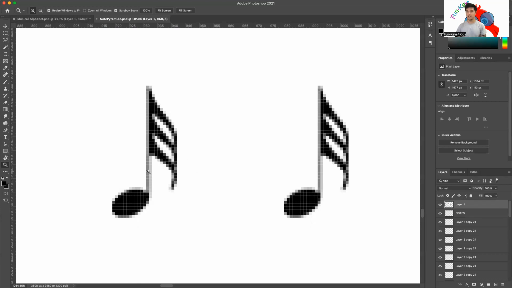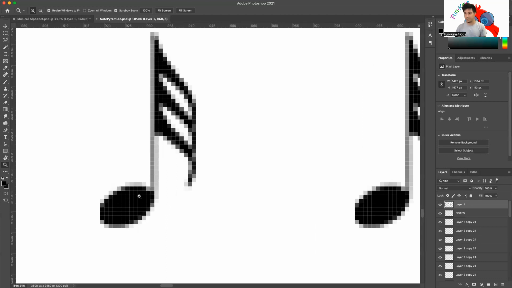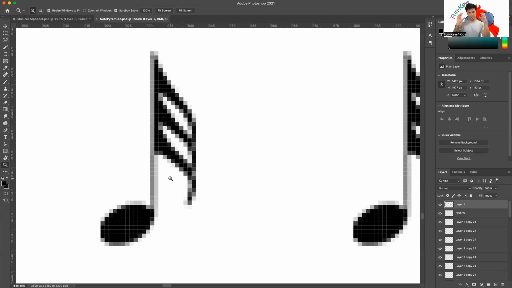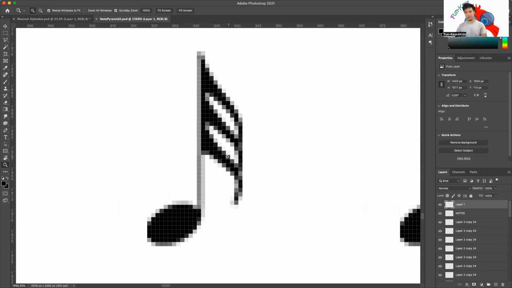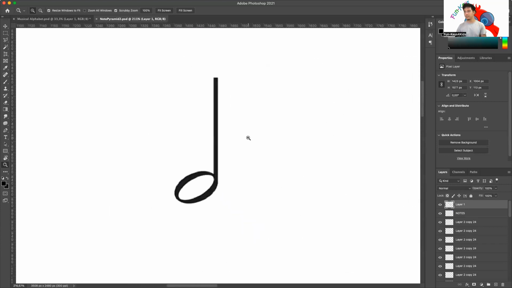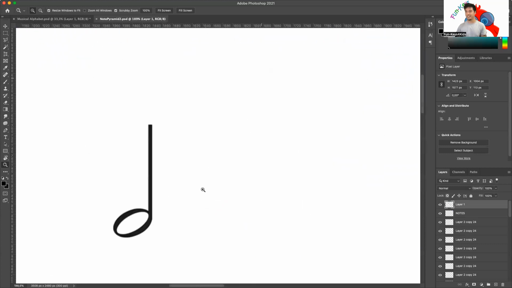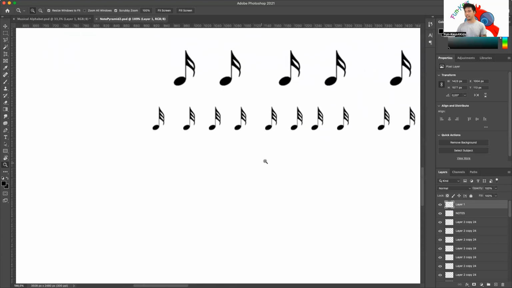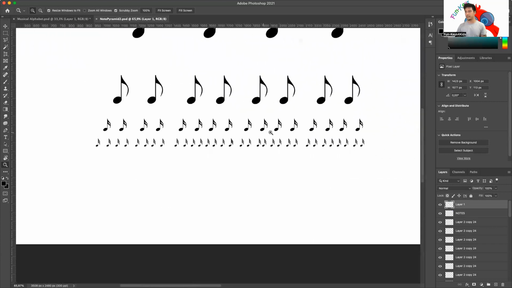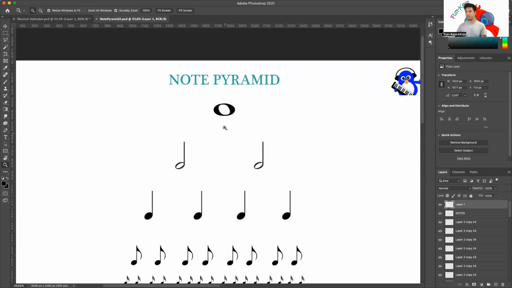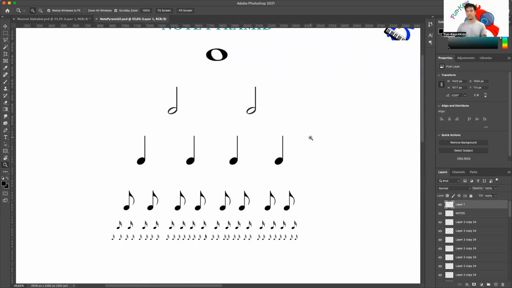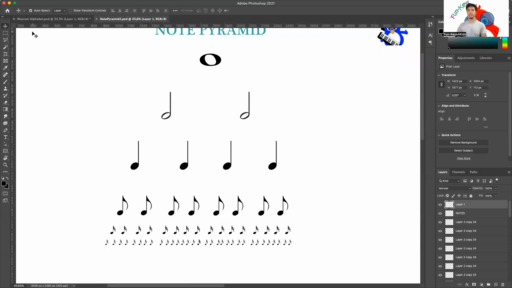Okay, if you have 32 of these notes, you'll make a whole note. Just take 32 demi-semi-quavers, and then you can fit all of them in one whole note. 32 of them here inside. All right, and that's it. Now look, that becomes a pyramid. That's why the note pyramid. Does it make sense? We're always cutting things in half. Cut in half, cut in half, cut in half, and each note you cut in half, you always get double the amount.